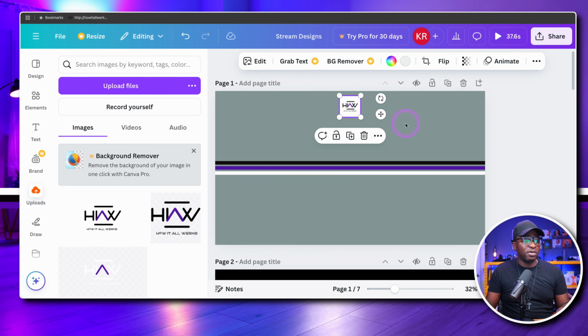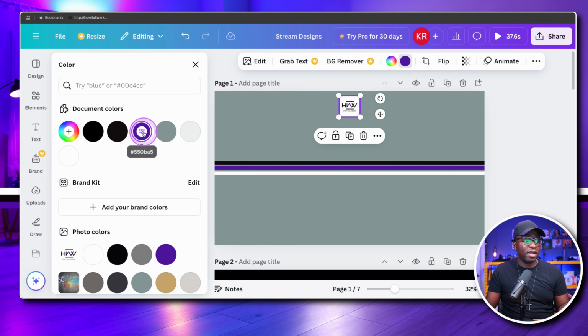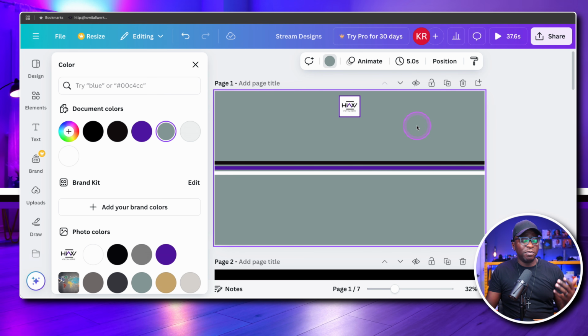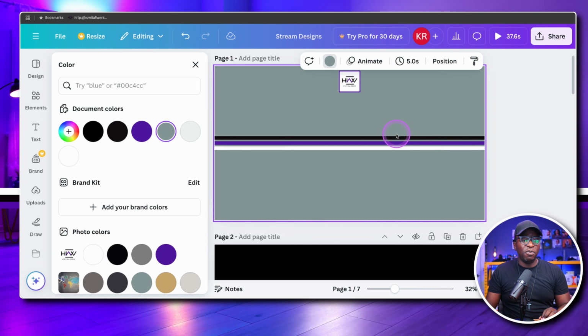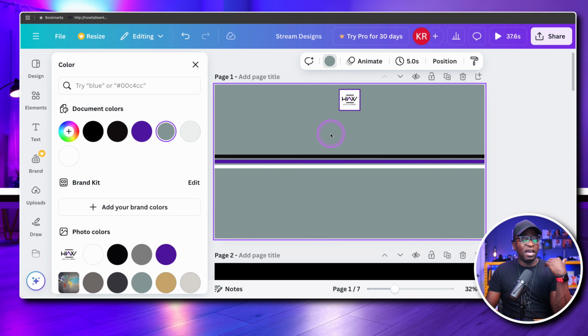And then I'm also going to select it and change the color of the frame. Now my brand color is purple. So I don't know what yours is, but you would want to make sure you have some of those colors added into your brand kit. You can do that by simply taking some time, finding out what those hex codes are, and you can build that out that way. So now we've got my logo in the top.